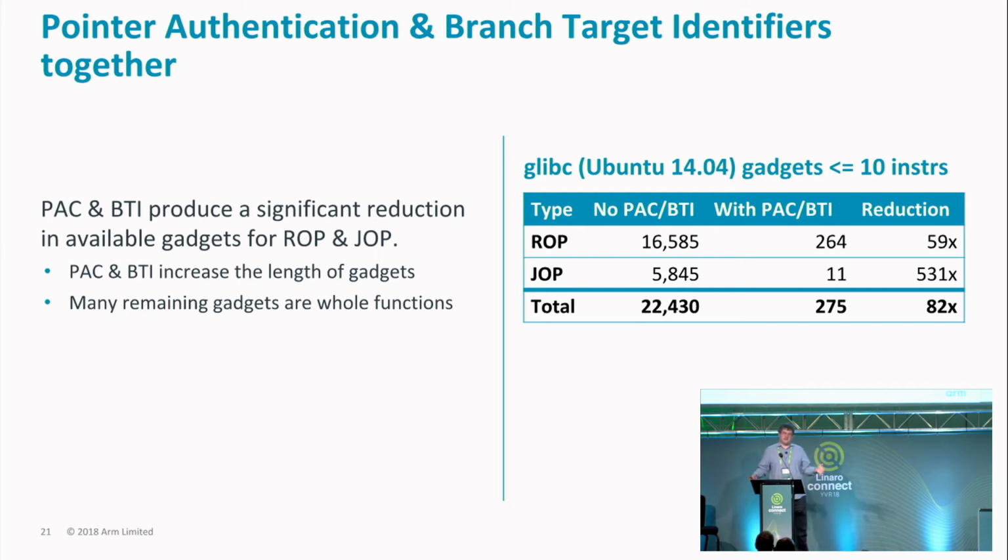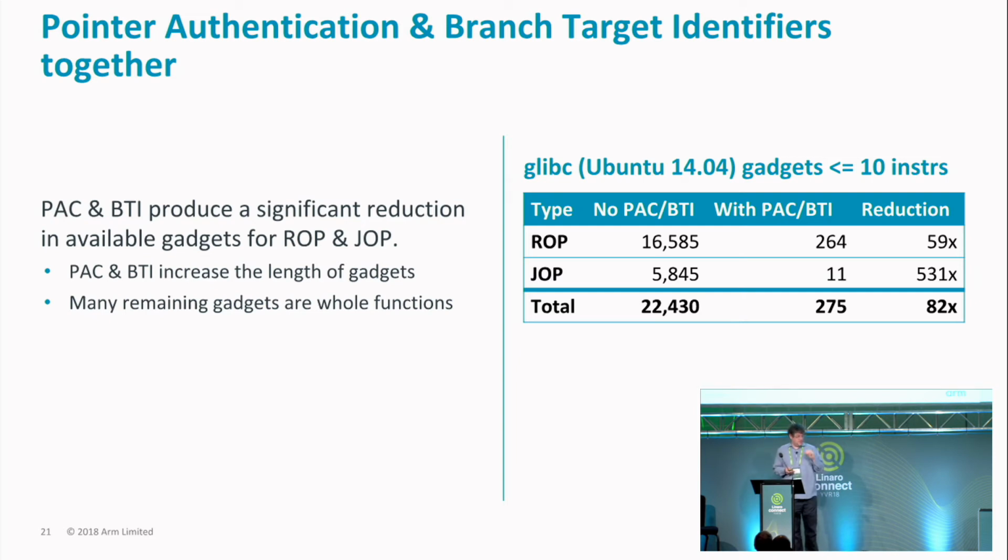As the length of a gadget increases, that gadget will be doing more, and it'll be doing things that an attacker isn't able to control. It makes the gadgets less stable, which is why we've restricted this table to gadgets of less than 10 instructions. Many of the remaining gadgets are actually whole functions. So you're actually executing whole functions, and those become gadgets, which they were anyway. And as I said, this is ARM data.